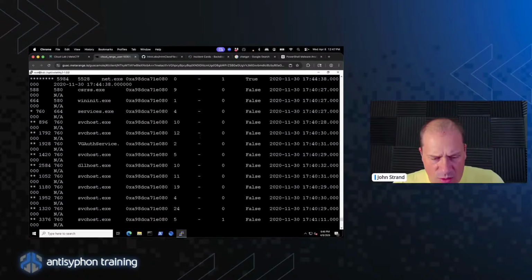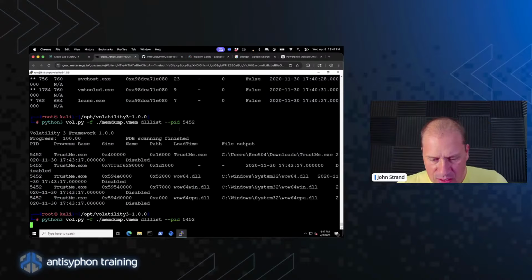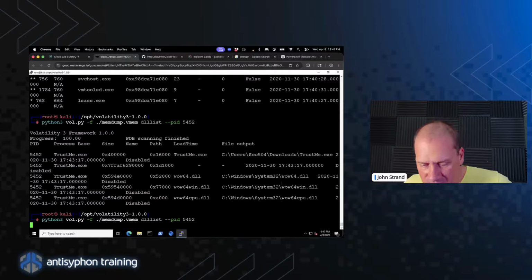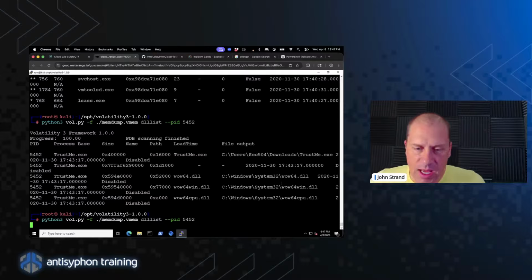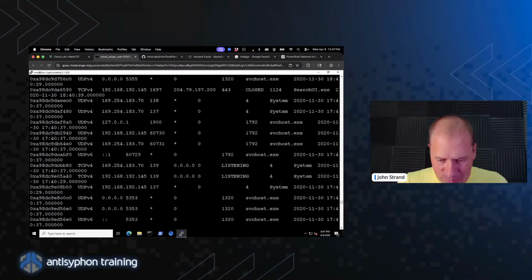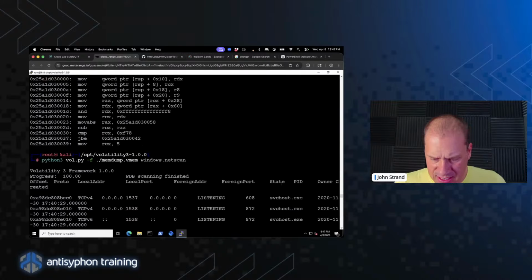All right, so that is our process hierarchy on that. The last one that we have is DLL list. With DLL list, it's going to give us the command line invocation, and it's also going to give us what is the directory path. We got trustme.exe, and then the loaded dynamic link libraries that we have associated with it. And we're back to the exact same dynamic link libraries that were of interest to us when we ran the lab earlier.